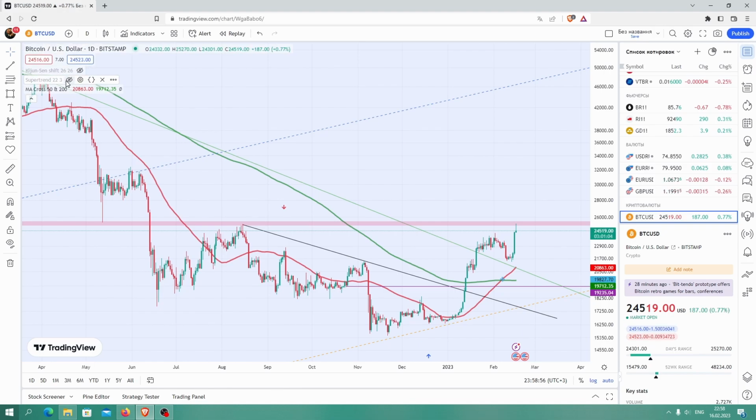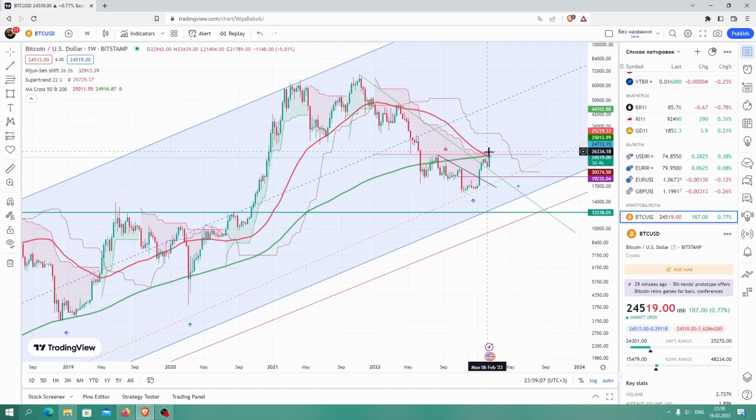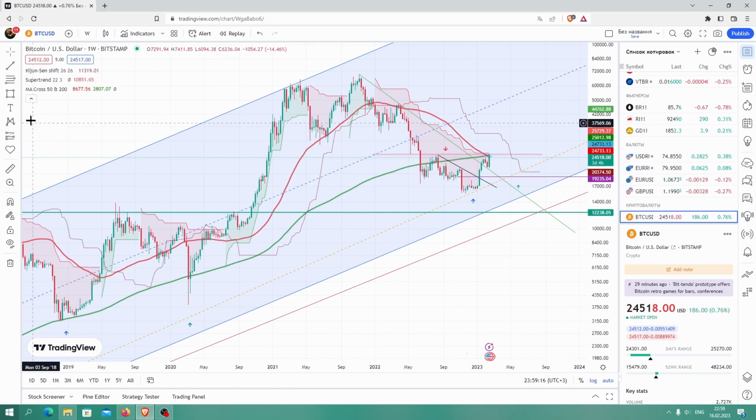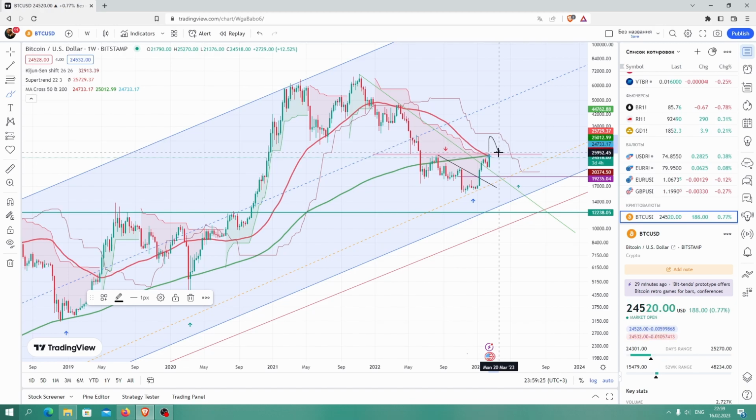And now we have the possibilities that we are going to break it. Actually, as you can see, we have this super trend resistance right here too, and this is a huge resistance. And if we break this 25,800, if we break it, then possibly we can have this run up to $32,000 that I mentioned earlier before. After that, we will have a good correction in this zone.